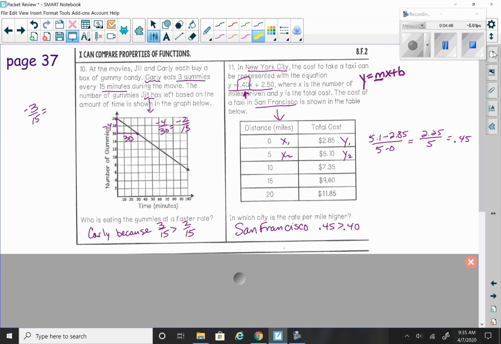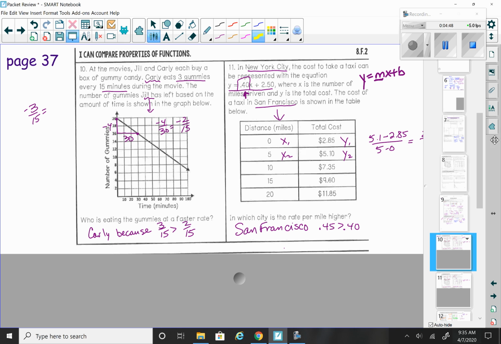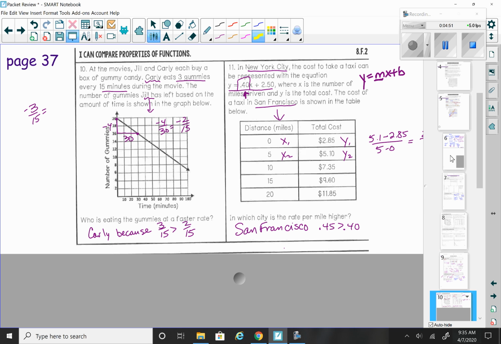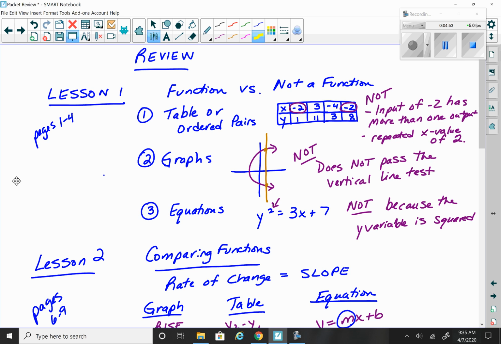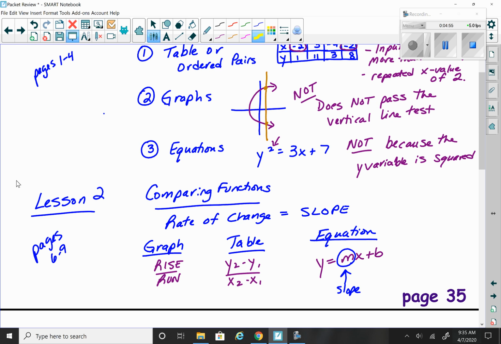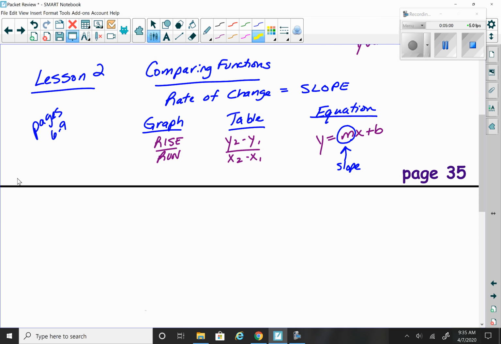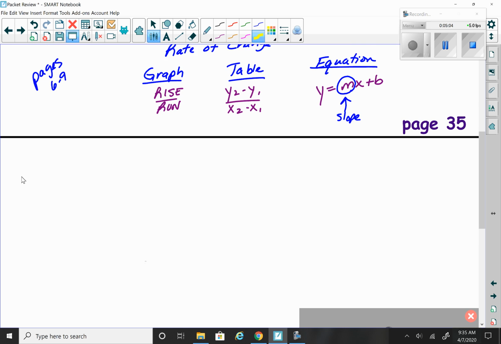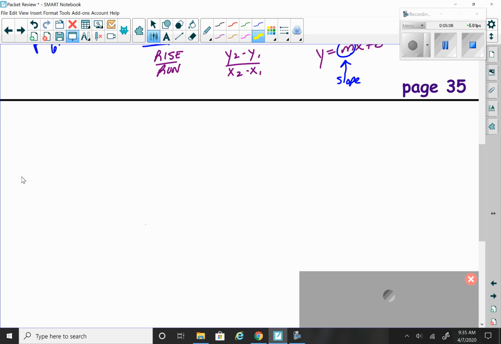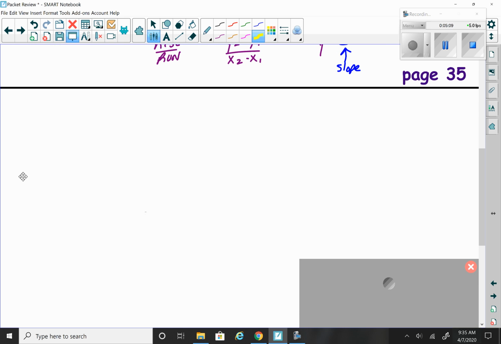And today, since we're continuing our review, we're going to go back and continue taking a little bit of review notes on page, I think this was page 35. So turn in your packet to page 35. If you don't have room on page 35, you can use the back of the packet or your own scratch paper just to write down a little bit of notes here on a review of lessons 3 and 4. So previously, yesterday, we reviewed lessons 1 and 2, and then now we're going to take a little bit of notes reviewing lessons 3 and 4.